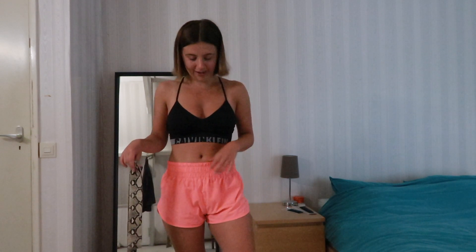My waist is now in between 70 and 71 centimeters. That means I cinched down in my waist about three centimeters — that's quite a lot! I honestly kind of saw this coming, because yesterday I was looking at myself in the mirror and I could see a difference at my waist. I always felt like I had a pretty straight figure, but now I can definitely see my waist. The numbers don't lie — I definitely cinched down a lot.